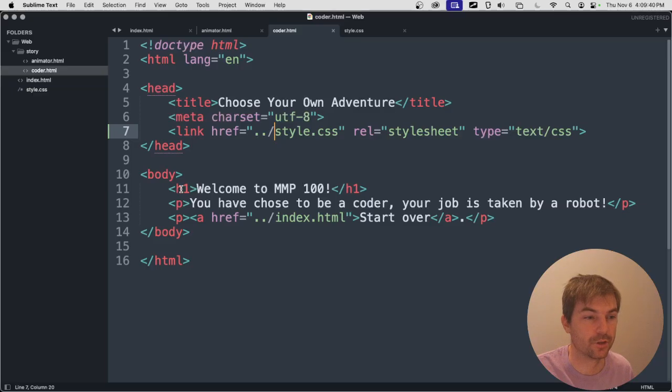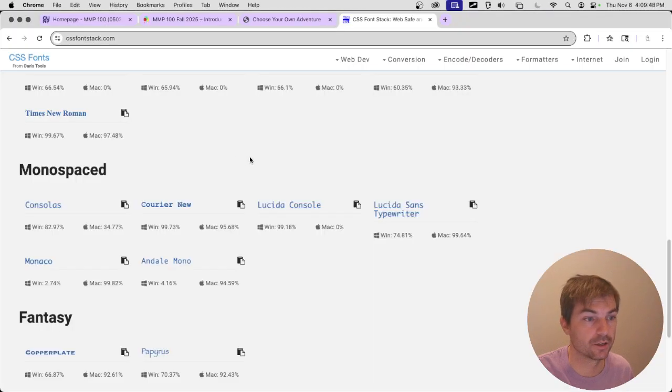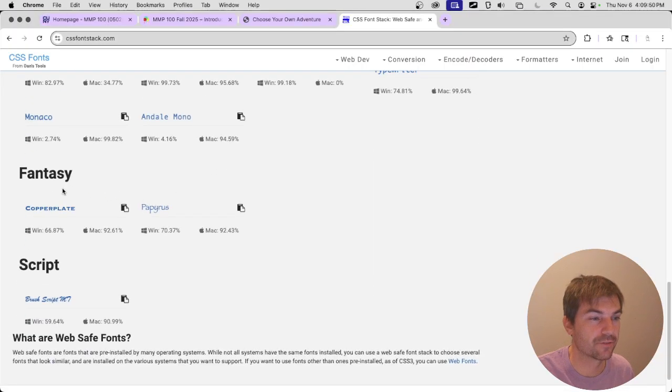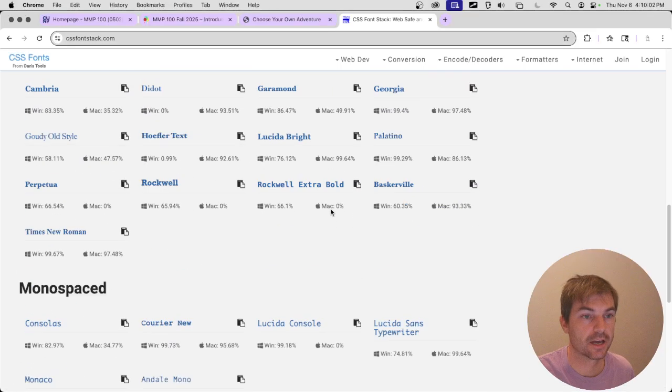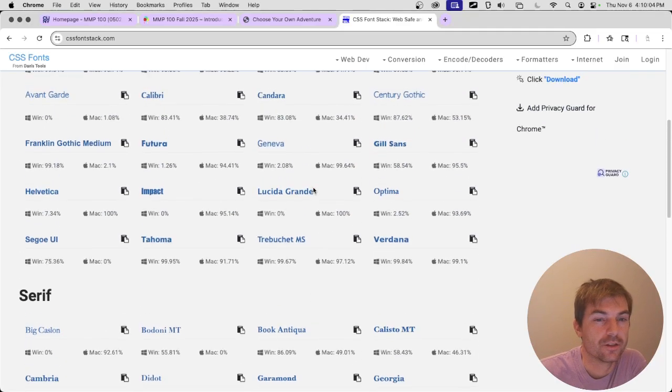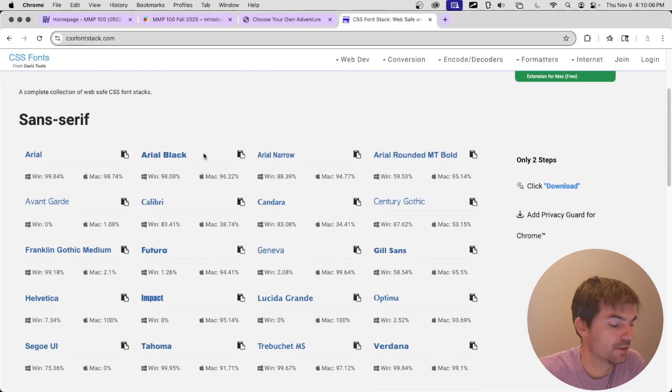Even though we're writing different things, these all line up. It just makes it easier to read when you're writing code. And then there's fantasy and script, or what you might call display fonts, fonts that are meant to look decorative. They're not necessarily good for reading, but they're good for signs or headings or movie posters, things like that.